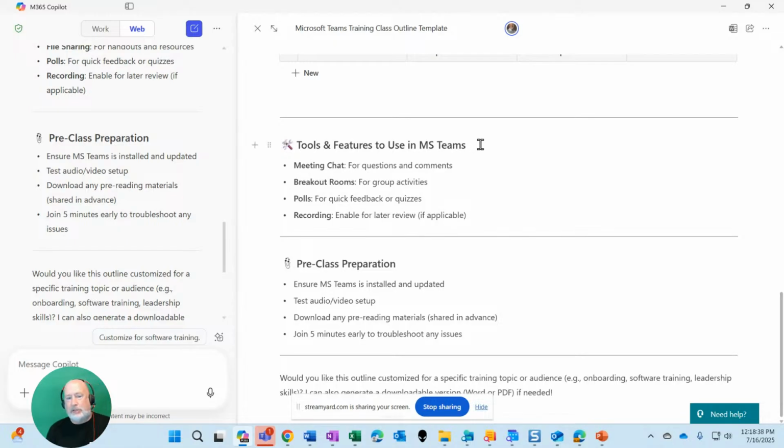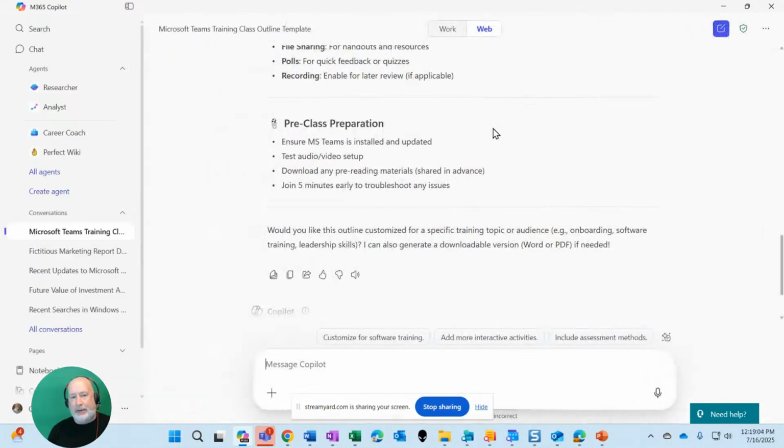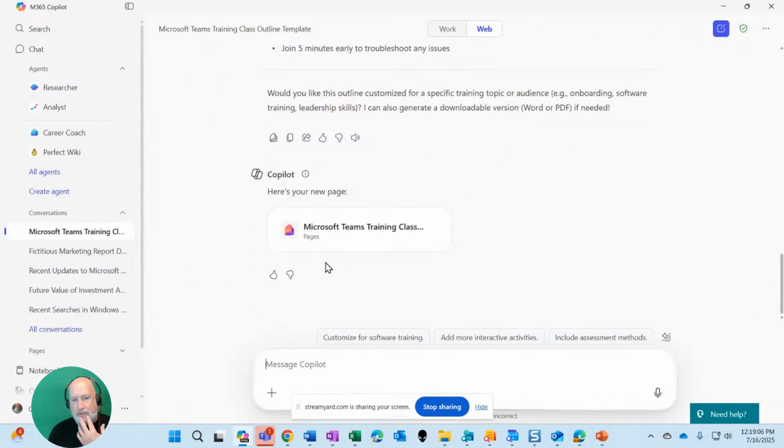The other advantage of being in this pages view right here, not only can you add and remove information, I could share this with any one of my coworkers at my company. And I can hit here. You can have access to this page, or you can have access to this component. I can also throw this into MS Word right here, just so you know that. I'm going to close pages. Here's close. It goes back here, and there you go.